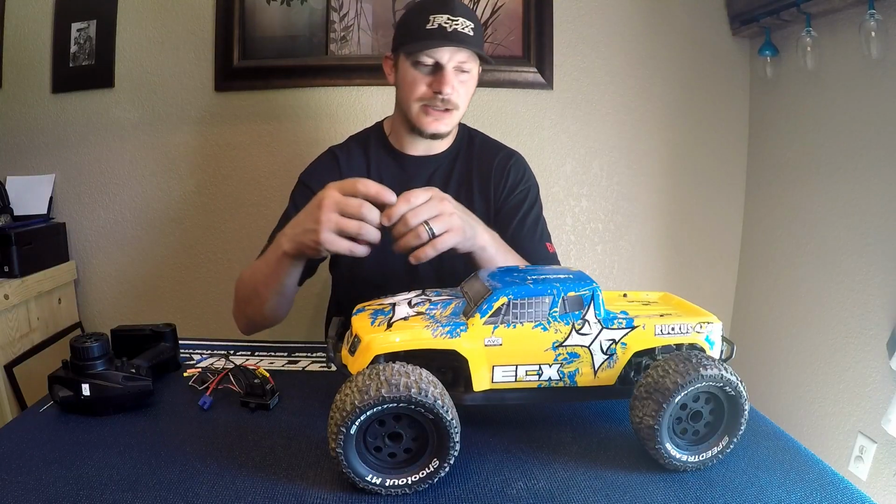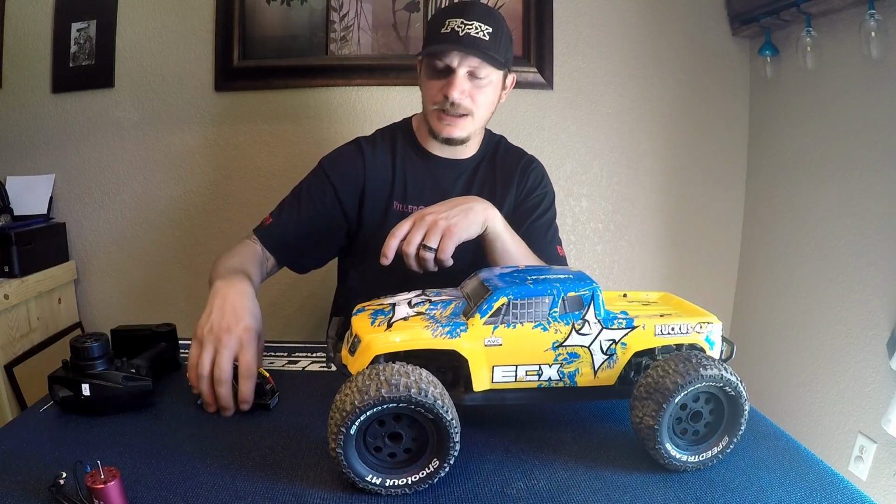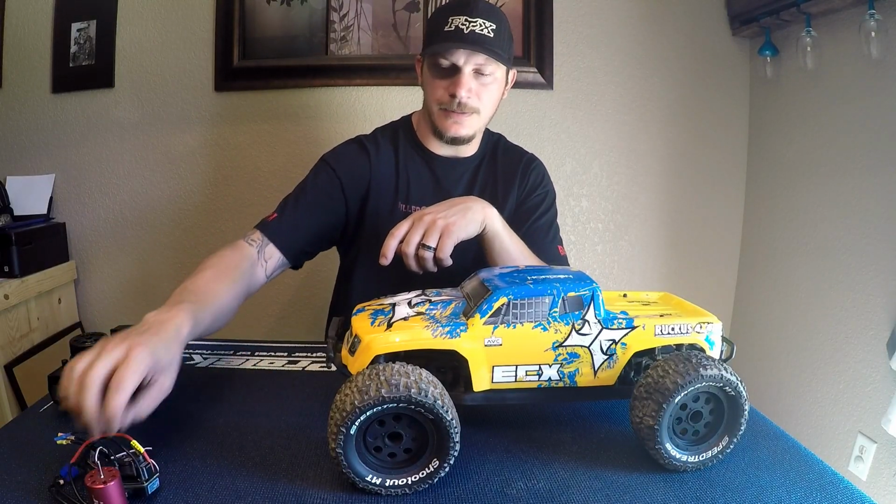So I decided to go ahead and put a 3S capable ESC in this thing, because I think it topped out at about 26 miles per hour stock on 2S.